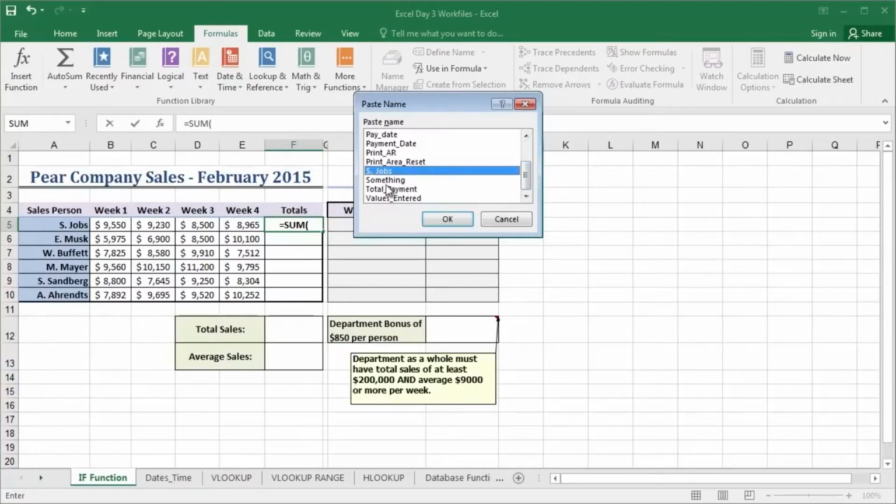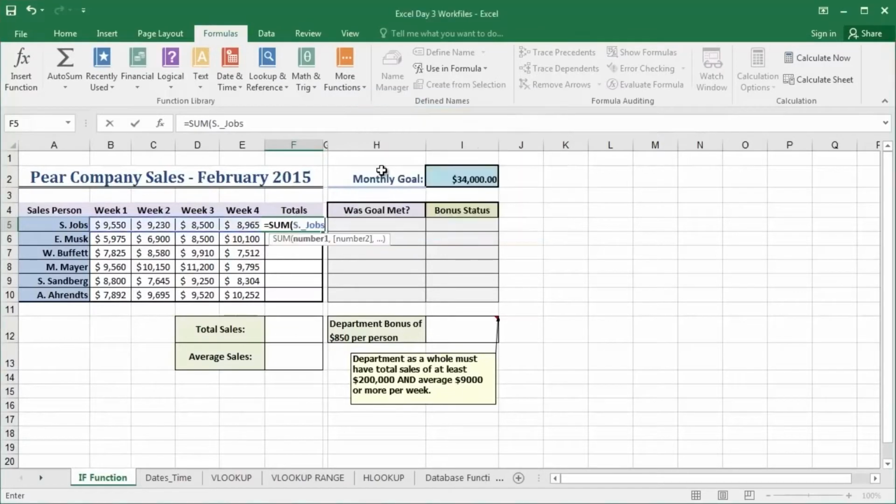Go ahead and find S jobs and double click to add them to the list. You'll see that S jobs is now available. By closing out the parentheses, I can complete the sum, and by pressing enter, you'll see now it's taken all 4 cells that I told were S jobs, and it's summed them up. There's my function. Pretty cool.